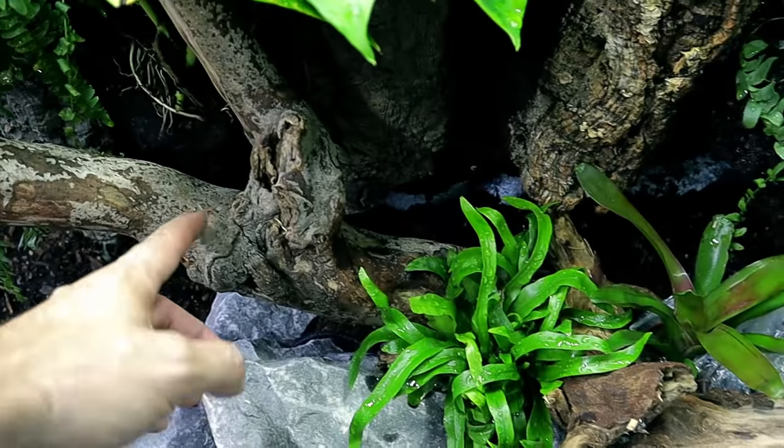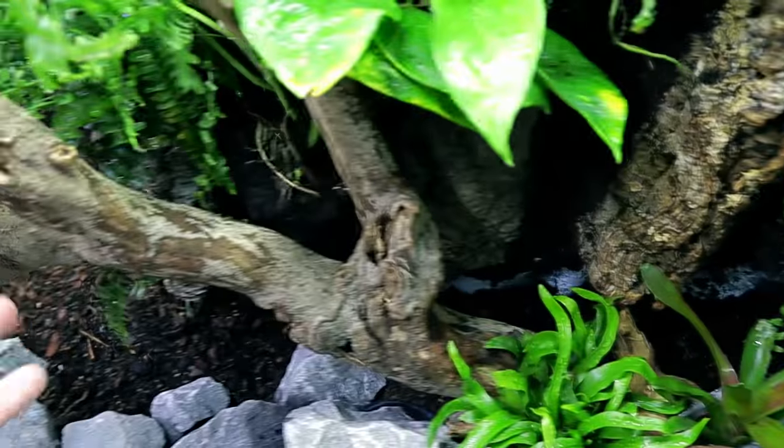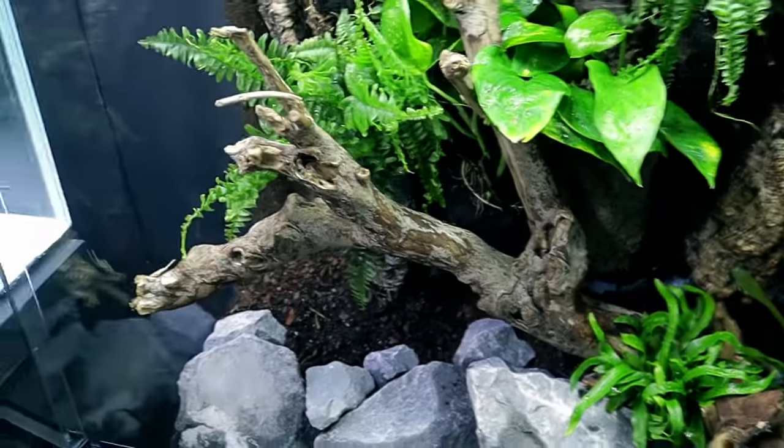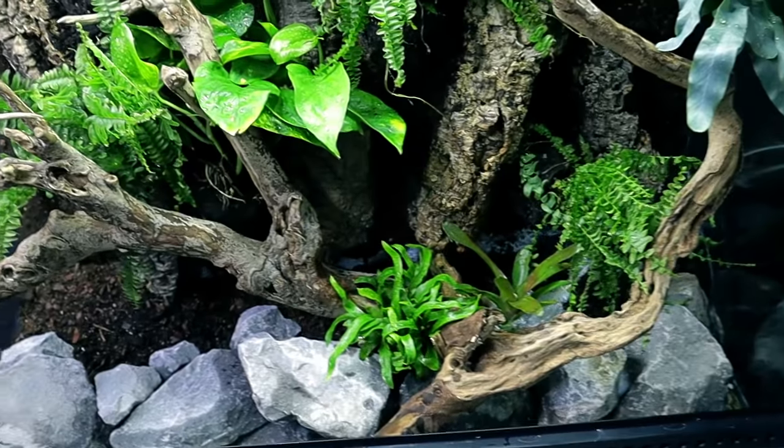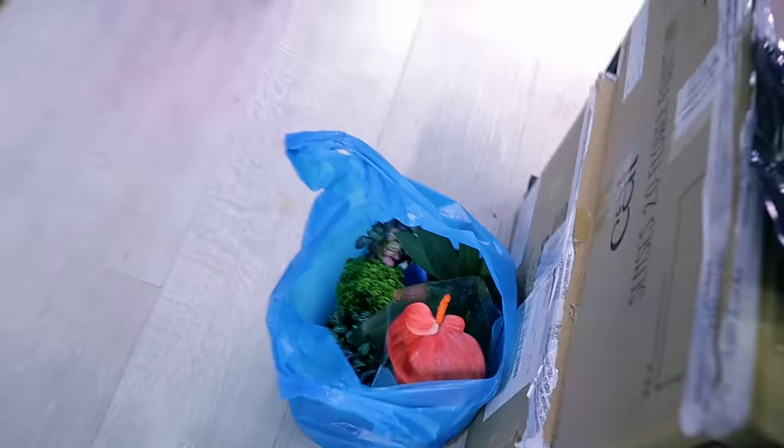I can place it as an epiphyte plant on top of the wood, wrap it in some sphagnum moss, and just let it grow sort of in the air, if you like. It's kind of like an air plant. Well, I guess it is an air plant because it grows in the air. Anyway, so down here as well, I've got even more plants. Look at that. That is real, believe it or not. And a load of cool ones. So let's get them planted as well.